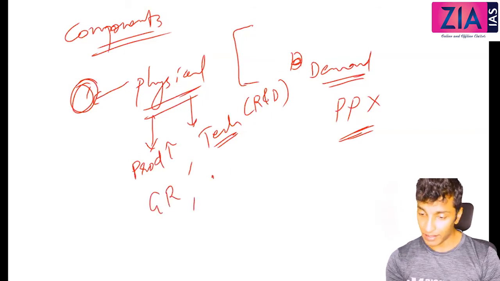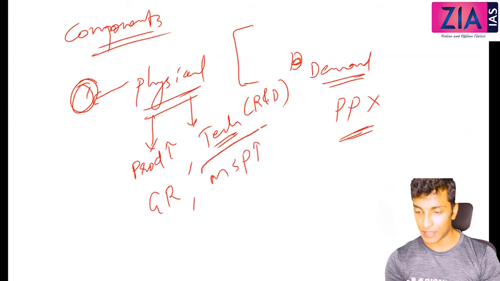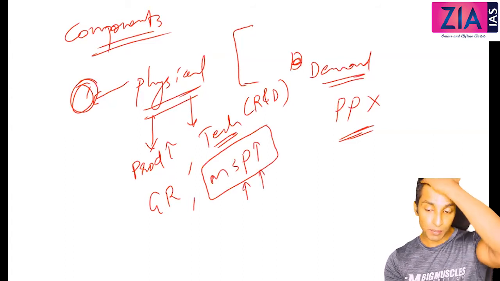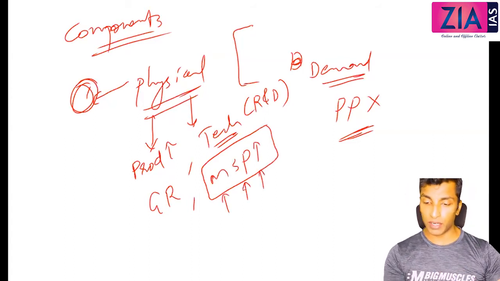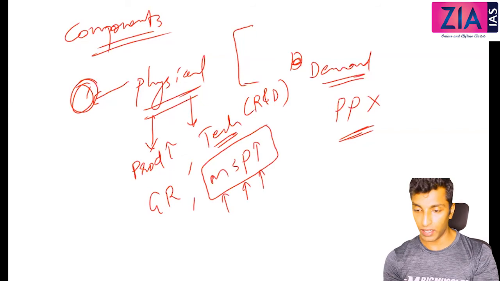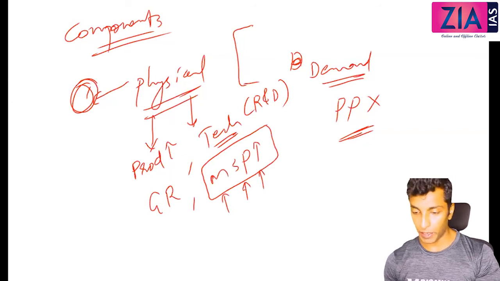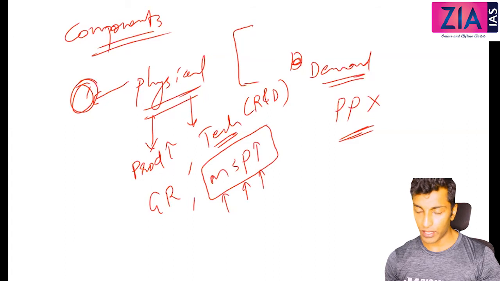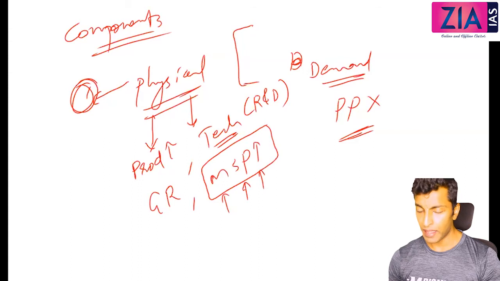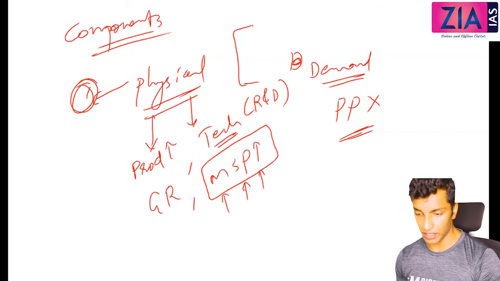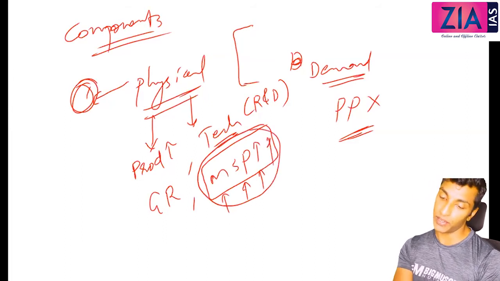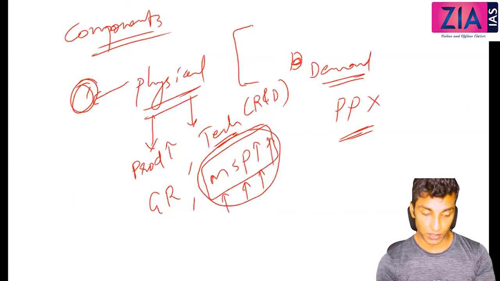So MSP, again we discussed the problem of MSP, but still we are giving a recommendation here: increase MSP. Once you increase MSP, you can solve the problem of food security, because the farmers will be motivated to produce more. Those grains which affect the food security will be available in supply. So we are discussing both in different contexts. That time we were talking about the disadvantages of subsidy, so I told you MSP should be reduced, and crop diversification etc. was the issue. Here we are talking about food security, so for that we need to increase MSP, so we need to motivate the farmers like that.